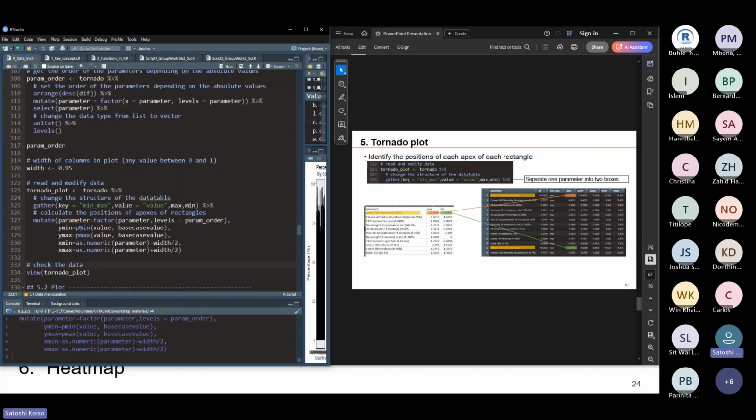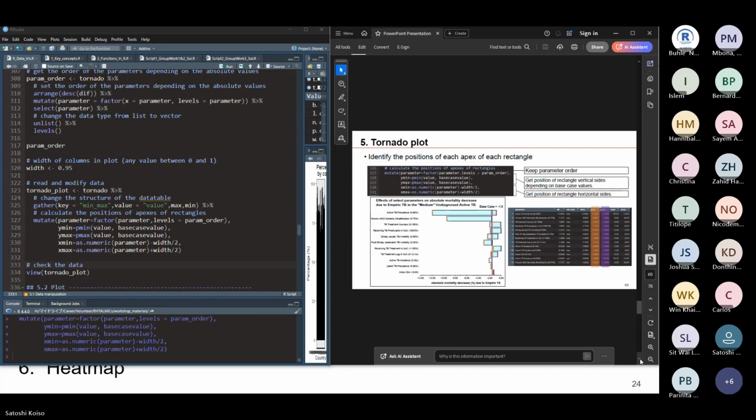And then here, what R is doing is identifying the position of each apex of each box, keeping the parameters ordered for this parameter argument, and then identifying each apex.